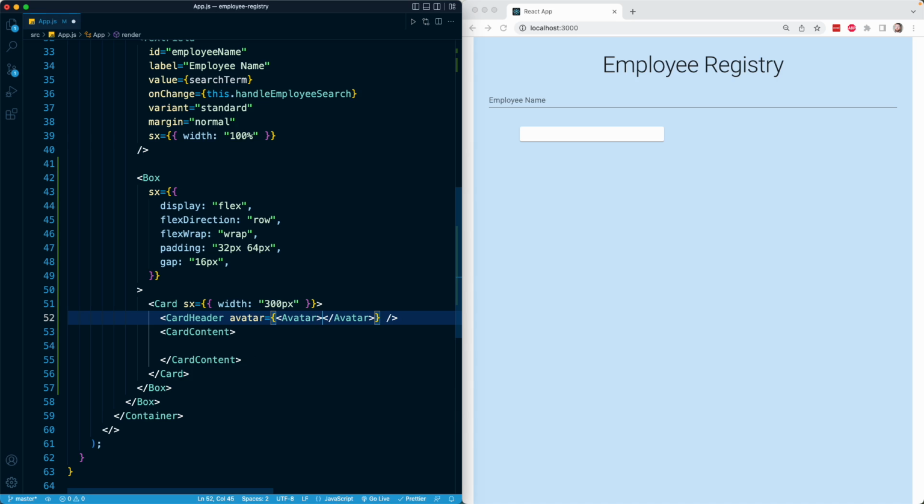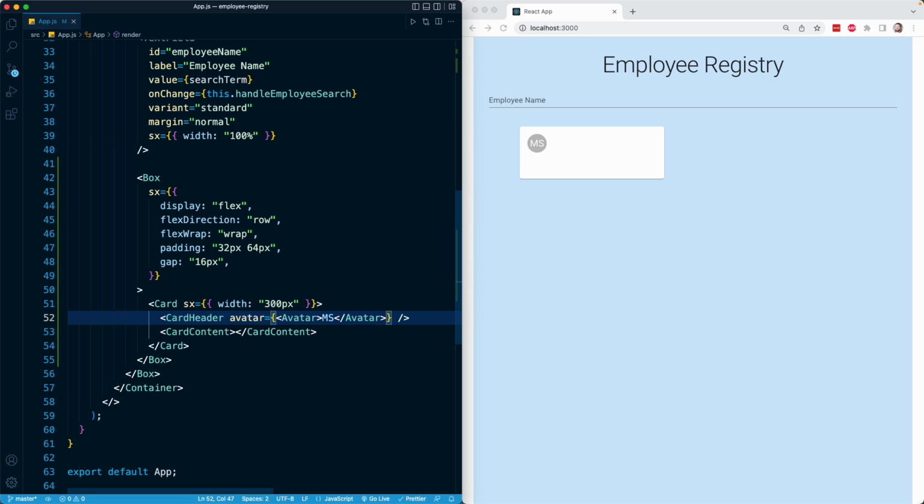And in between here, rather than doing a user image, I'm instead going to do the user initials. So our first employee is going to have a name of Michael Scott, so his initials will be MS. And these are all just arbitrary examples of something I could build with these components. There's no specific rhyme or reason or business value to do the initials here. It's just my own personal choice for this project.